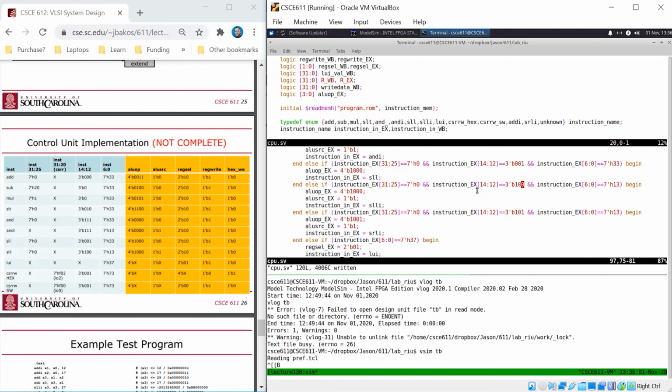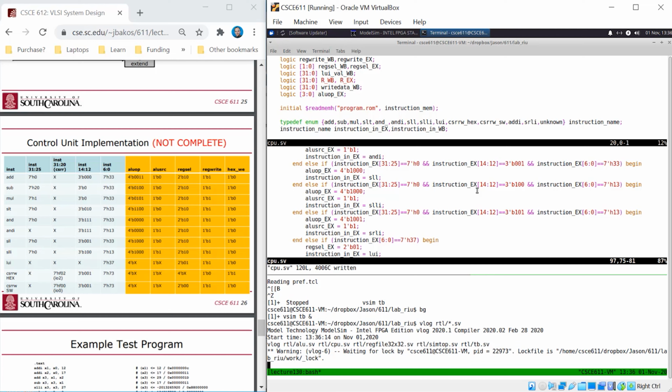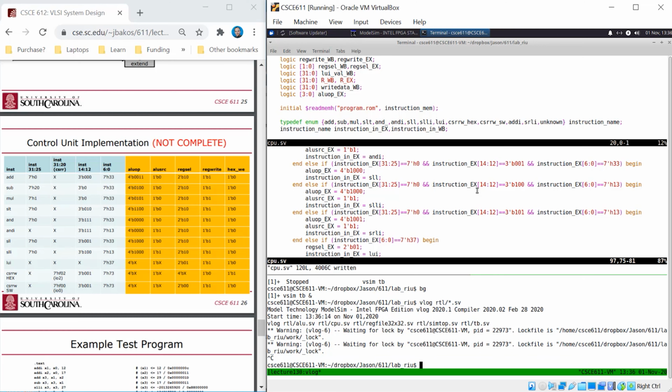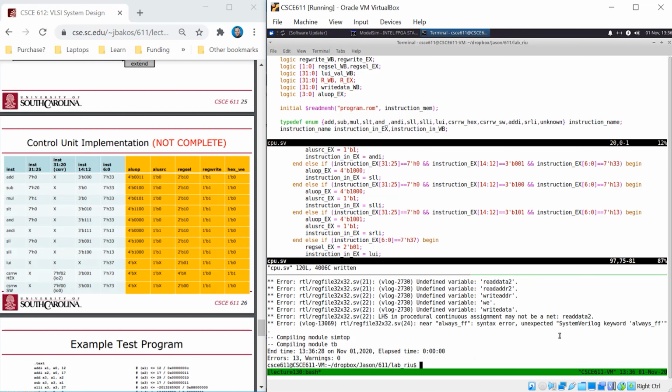Let's save that, come down here. Let's try a compile. And we got a lock file. Okay, so let's go ahead and delete the lock file. And let's try again. Okay, so we got some errors here.